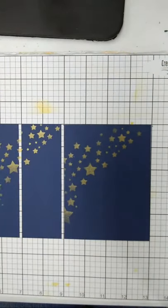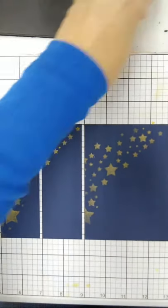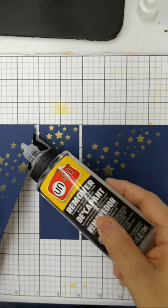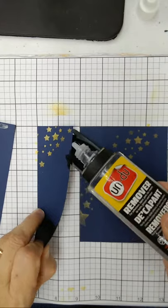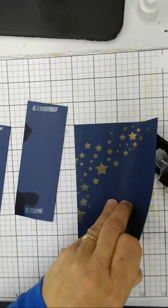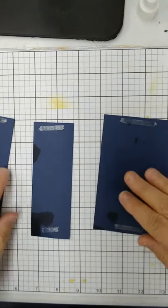And then you can see we have our panels all decorated. Now, when we started in the beginning, we adhered those down with that tape. So we're just going to put a little bit of undo back there to pop those off. And that will release without tearing up our project. Now, we have a little tape on our card there. And we can actually just use that tape and adhere that right to our white card, which is pretty handy dandy.